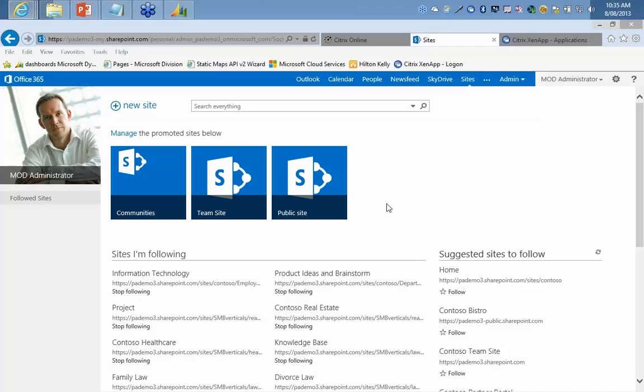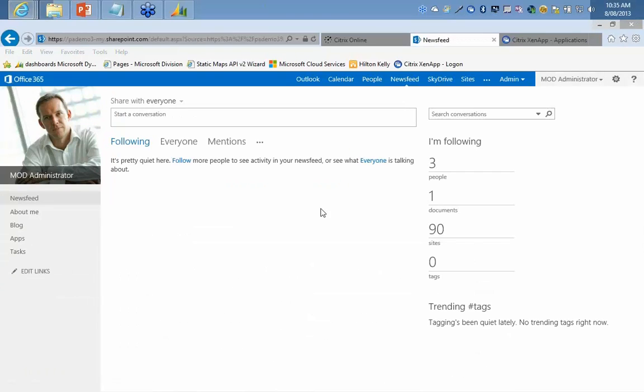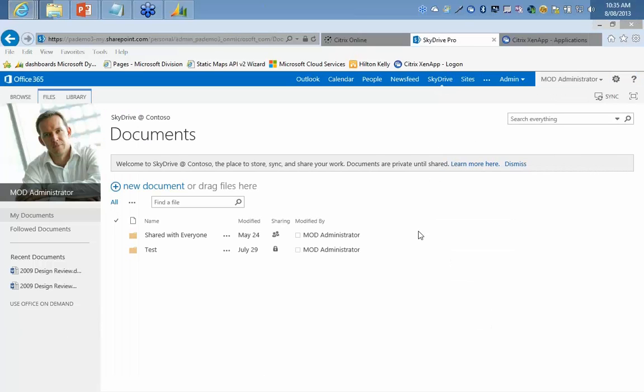So one of the big changes in SharePoint is now the ability for end users without IT involvement to generate, create content, create sites. There are things like news feeds and discussion areas, so you've got the built-in social element that people are used to now with Facebook, now built into Office 365 for SharePoint. It's a very detailed topic going into SharePoint, so I'm only going across the very high levels of that today. So I've showed you SkyDrive Pro, which is what this basically is here.